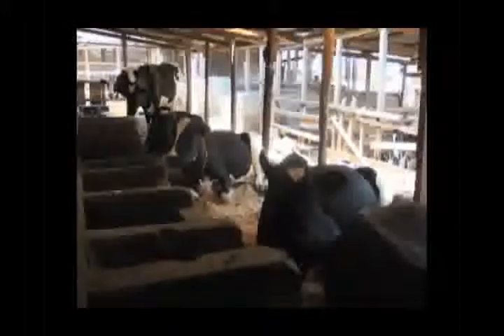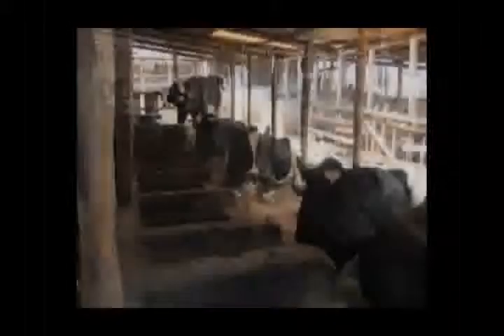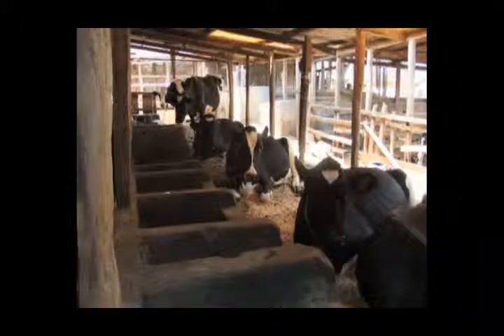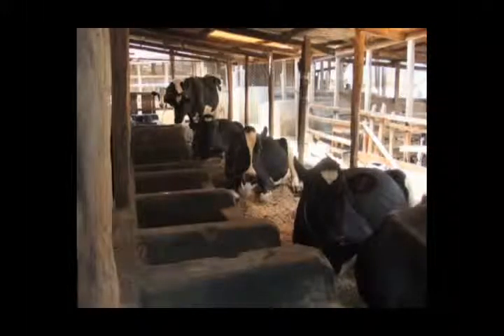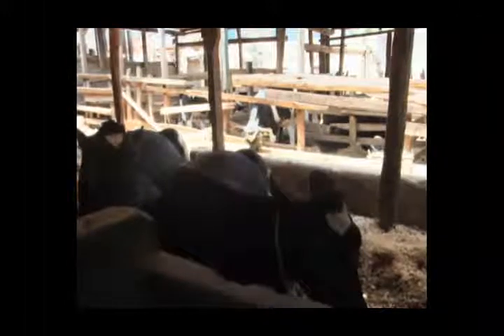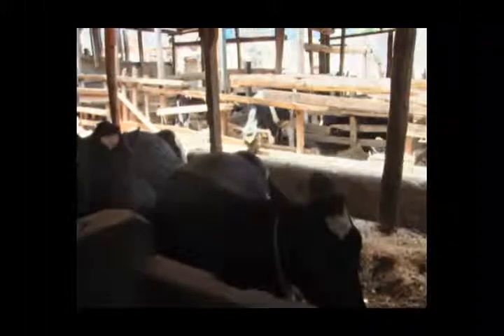The cattle are bred on a large scale. They feed on grass, lucerne and molasses. When the cattle are ready for breeding, they are artificially inseminated to prepare for milk production. The cows are usually fed and left for a while before they are milked. The milking is done manually by the employees. A borehole has been sunk within the farm and is a constant supply of water.